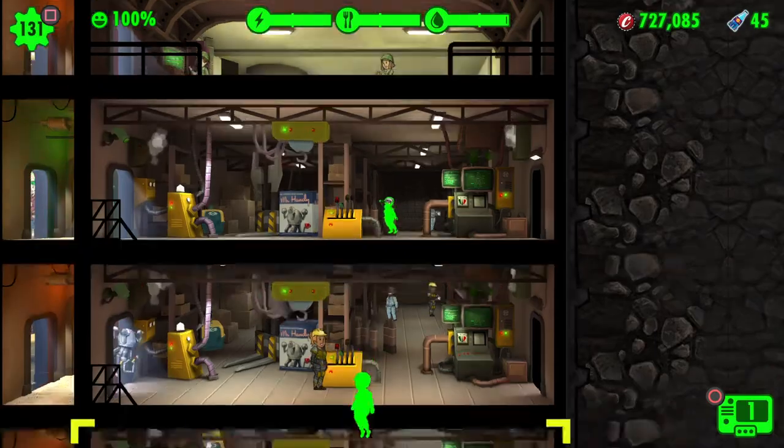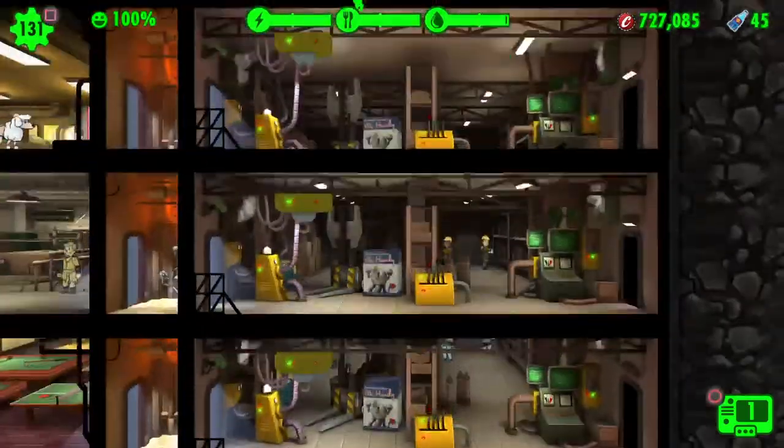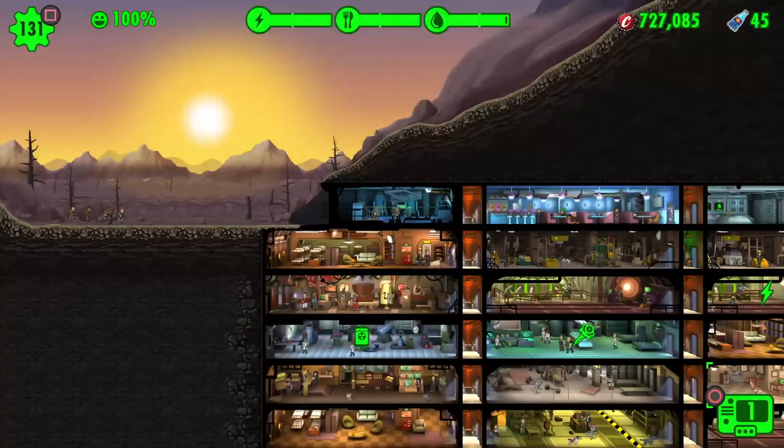All right, let's pick her up and put her in the salon. Where's the salon? Oh, and we're getting a raider attack.